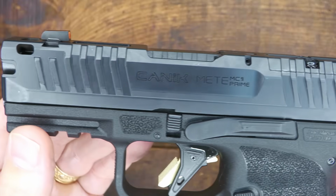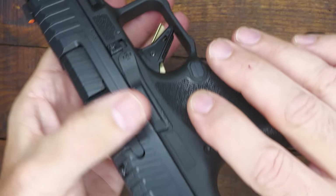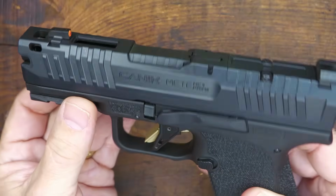The nitride finish on the slide is impeccable. I mean, it's beautiful. They do a very good job, and Canik has been doing that for a long time.